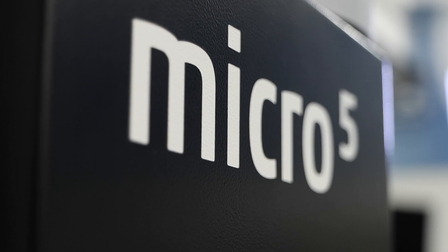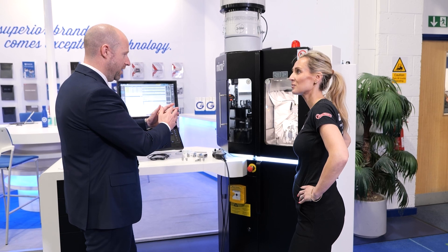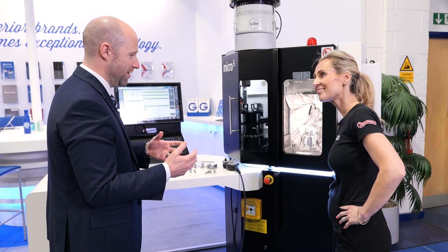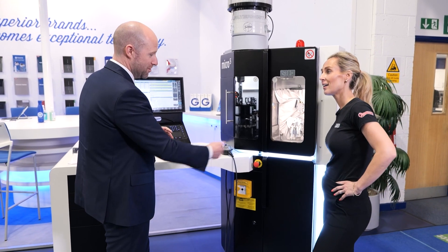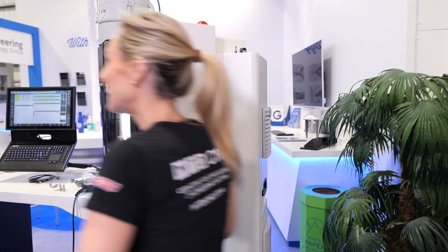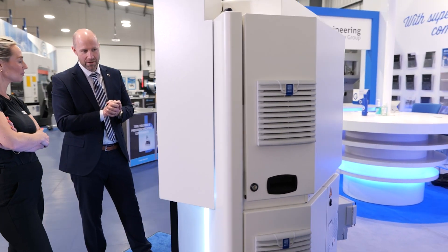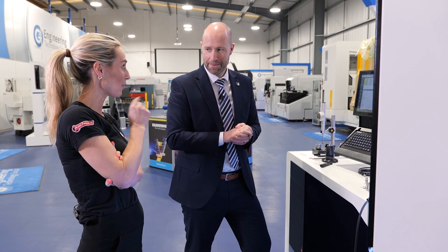Making a ring can be a very labor-intensive process, and we're giving them a full five-axis solution. There are some things about the machine you'd never think of in a standard machine: if you're making jewelry and putting gold in, you need to control where all the swarf goes. There's actually a lock on the back so you can't take that away with you. It's a compact niche machine — not going to suit every industry — but it's a very targeted audience, and it's a great machine for the right person.